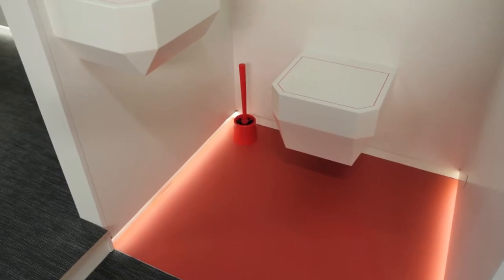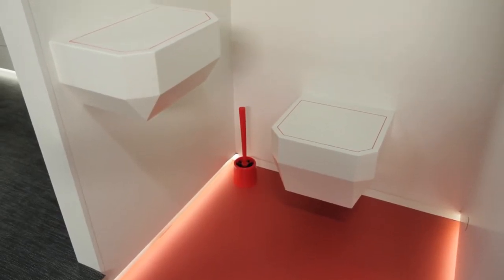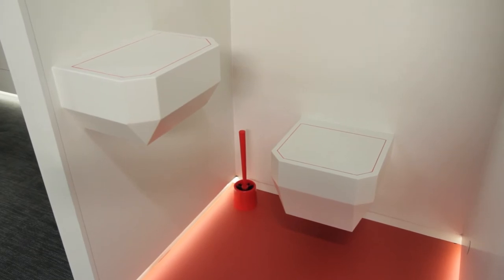So now we're entering the hygiene zone. Now the toilet is an important area for women for a number of reasons. One is the location of the toilet. It should be as far aft as possible to save you from getting seasick if you need to use it underway. Another thing is that the room should be big enough for you to close the door, which is not the case in all boats.